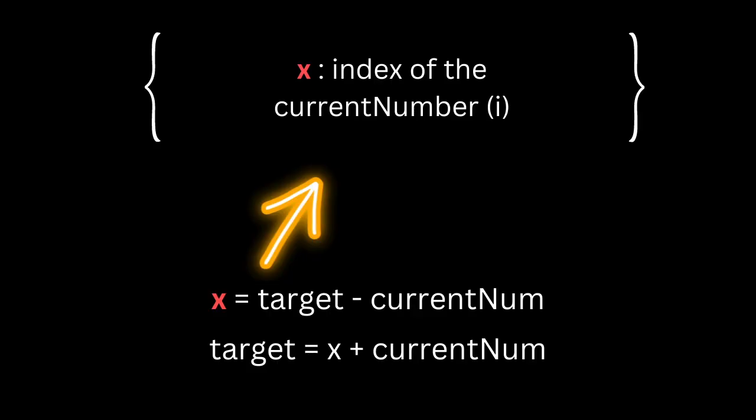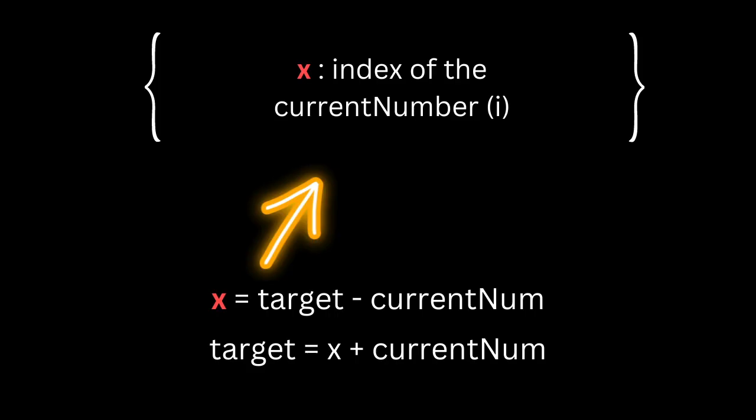But the better solution to solve this problem is going to be by using a hash table. We go throughout the array, and for each number in the array, we'll first check the hash table to see if the number needed to sum up to the target value is there. So for example, we have the target number, which is 9. We have the current number, which is y, and y is the number that we get when we traverse the array. So we want to find the number x, such that x plus y is equal to the target number.